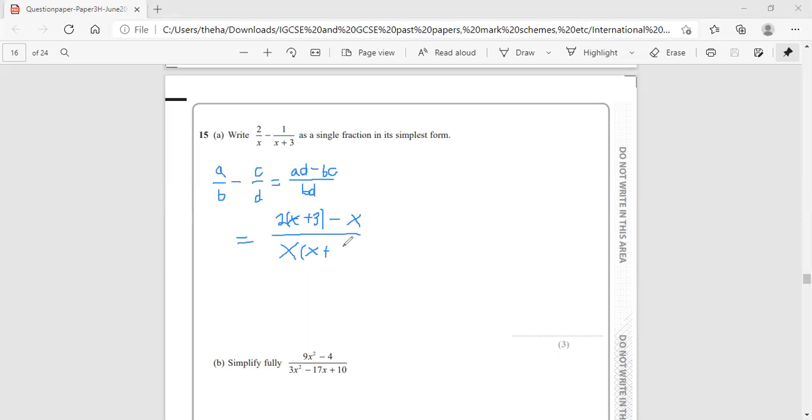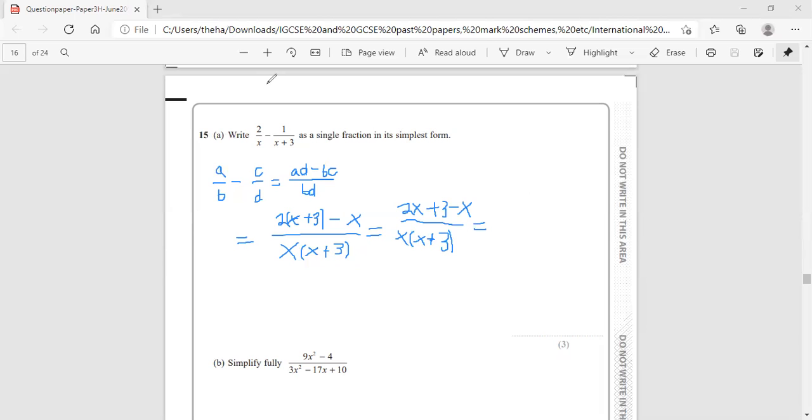Now what we do is expand the top and bottom, but I'll come to this in a second. So we've got 2x on the top plus 3 minus x, and on the bottom, we've got x squared plus 3x. Well, that is not the simplest form because we can't cancel down. So we're going to leave it in the unexpanded, factorized form, because we cannot cancel down anymore. But on the top, we have some working still to do.